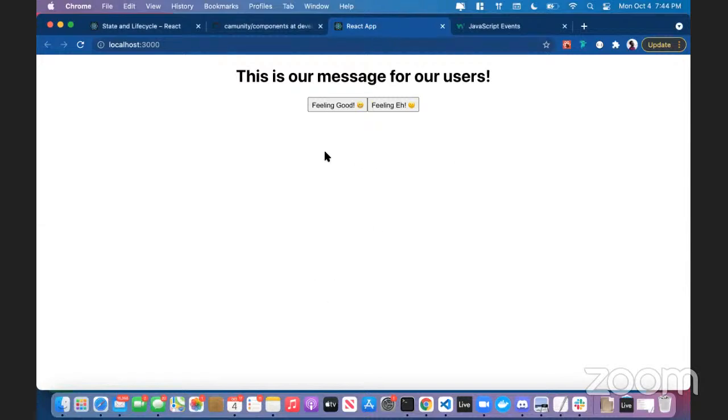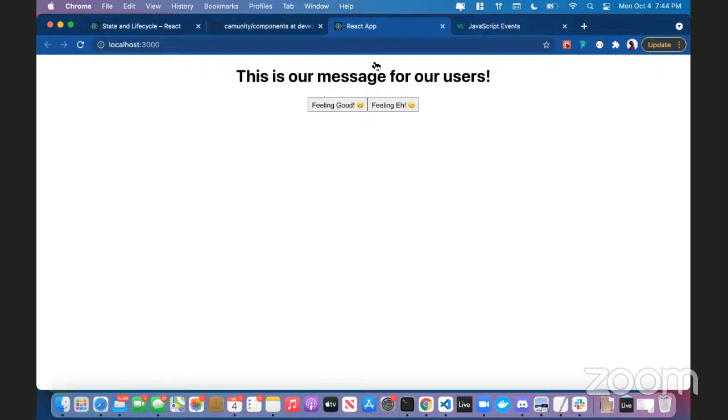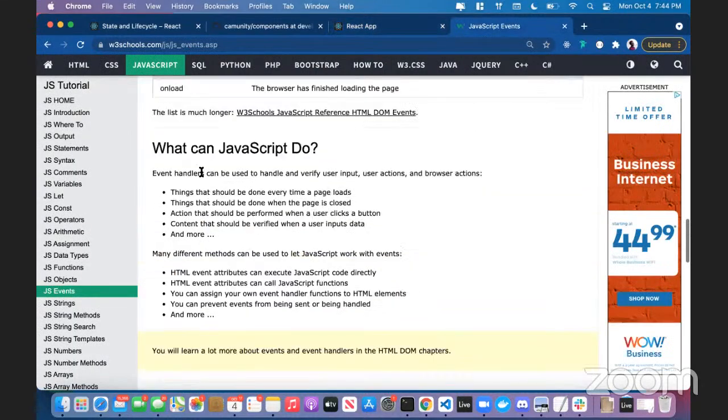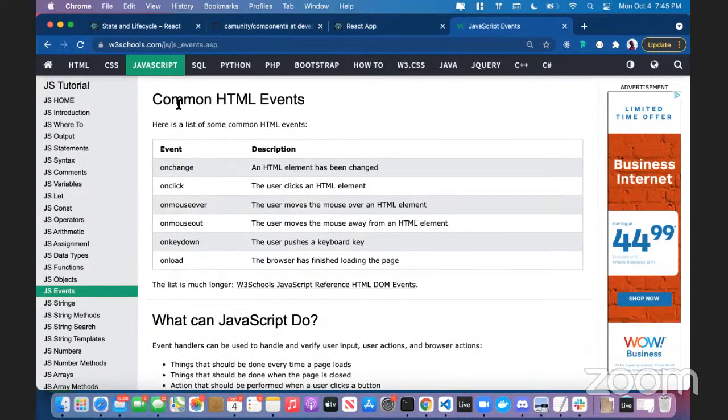So the next step is to wire up these buttons, talking a little more about events in JavaScript and how events are handled. Like I told you before, JavaScript is useful for responding to all types of events in HTML. There's a list of common events in HTML: things like the page loading, someone pressing a specific key, someone hovering their mouse over a specific thing, or clicking something.